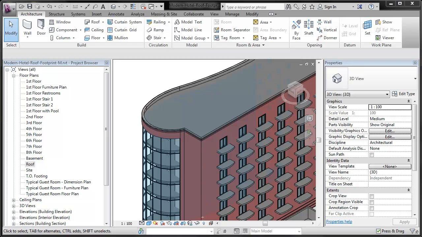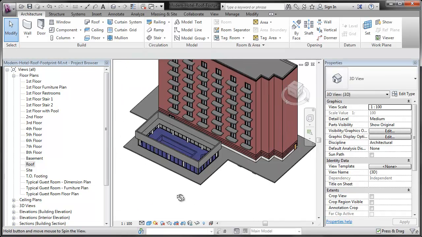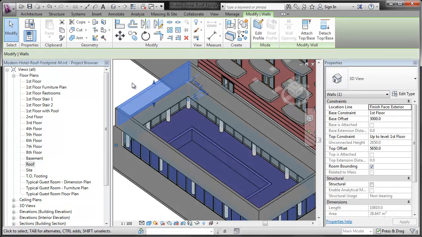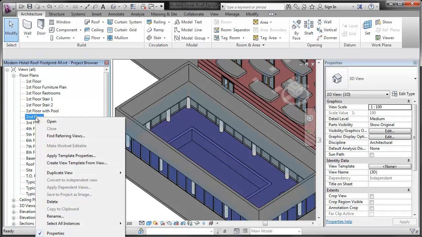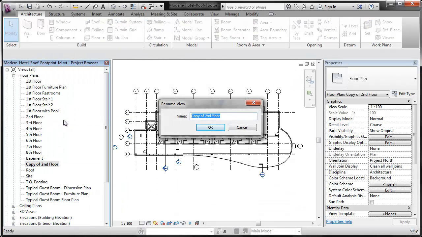Okay, so we're now going to do task number 2, which was create a roof plan. So instead of just seeing the building here, we want to have a look at the pool house itself. And at the moment it's got a soffit in it. I'm going to add some more stuff to it. And it's got a parapet wall. And what we want to do is duplicate a plan view called second floor plan, and let's rename that roof pool house.